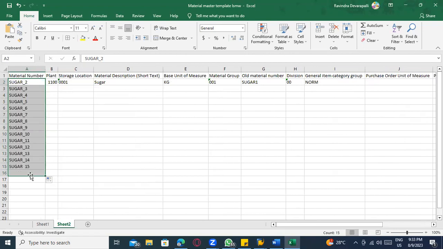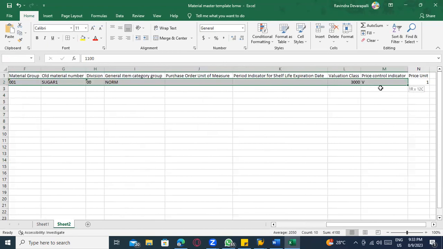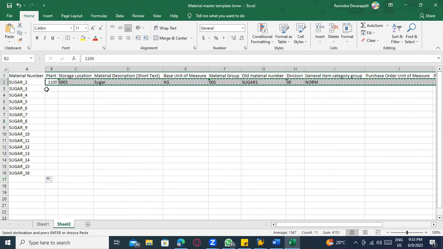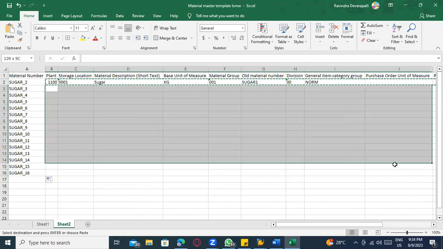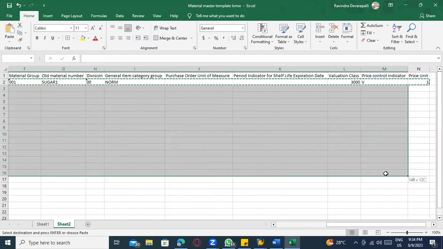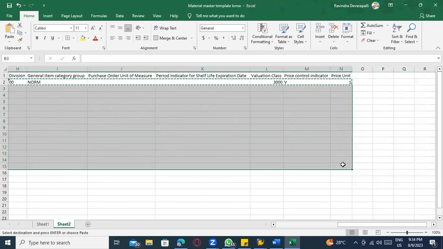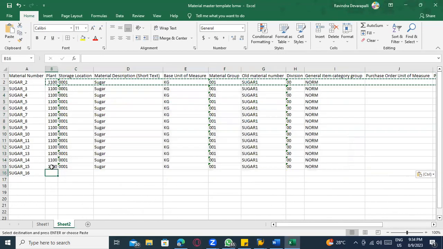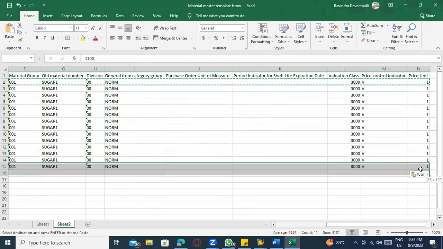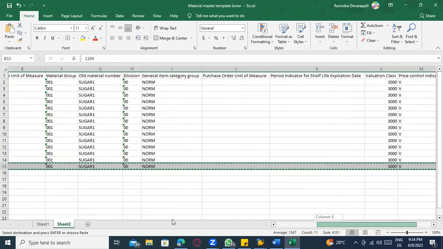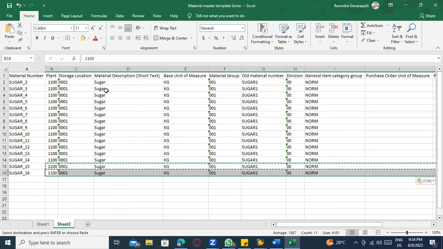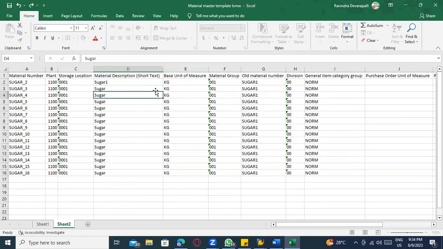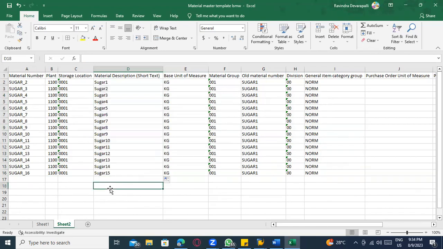So I'm planning to create 16 materials. Let's see how it works. Maybe it is a database problem or a recording problem. But I'm just trying to create that, to see how we can create this process. I'm planning like this, all the data is the same. You can change the description if you want, like Vasukar 1, 2, 3. That's not a problem, it's just a description.